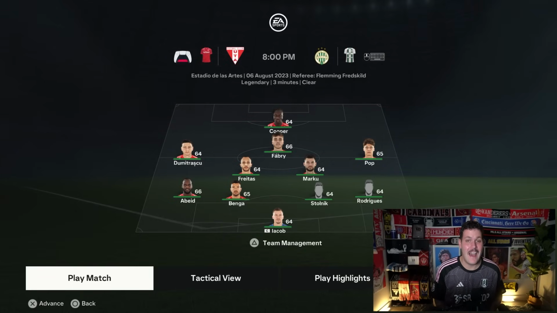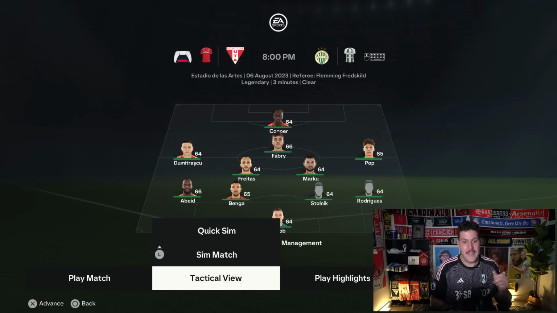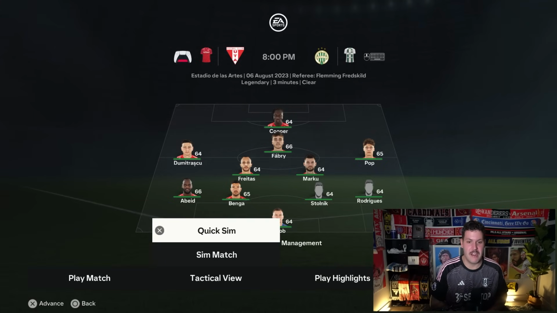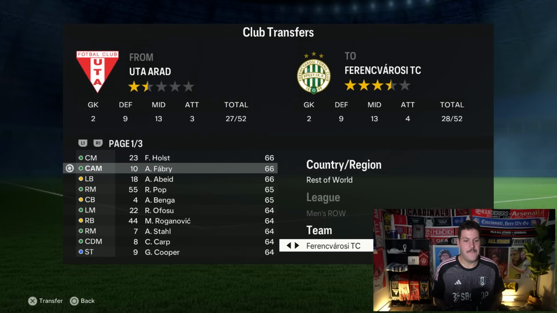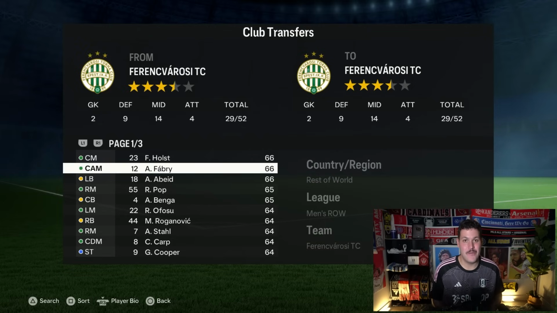But if they are able to win this game, not only will they get their highest rated player, but their best player is going to get a +4 upgrade for claiming the country of Hungary. But I guess we'll never know because Ferencvárosi win this one. They also get Fabri and make their move into Romania.